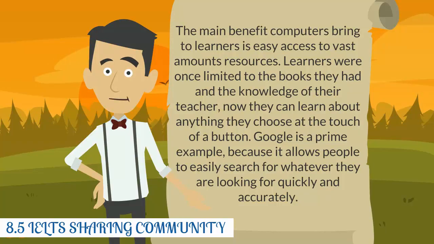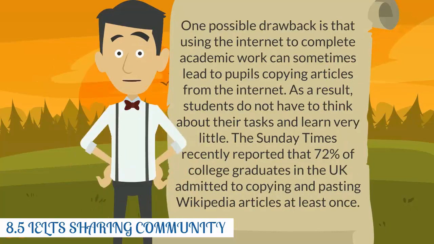One possible drawback is that using the internet to complete academic work can sometimes lead to pupils copying articles from the internet. As a result, students do not have to think about their tasks and learn very little. The Sunday Times recently reported that 72% of college graduates in the UK admitted to copying and pasting Wikipedia articles at least once.